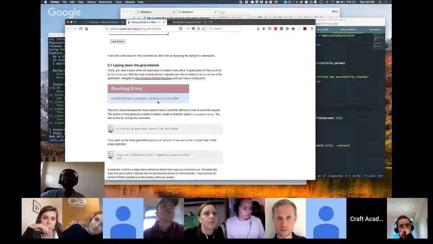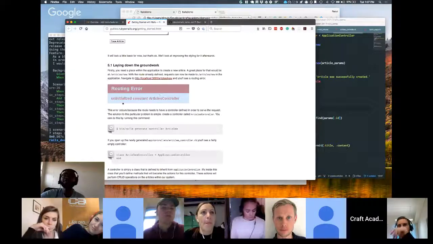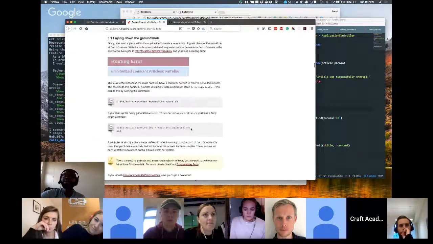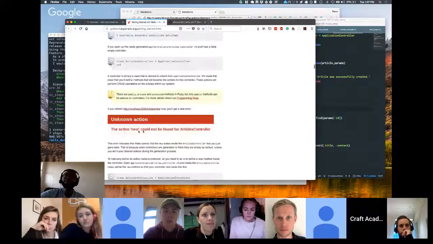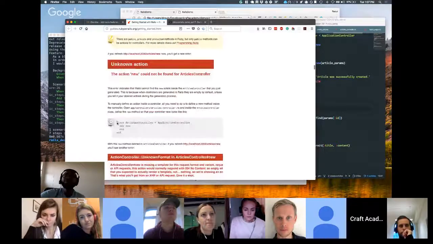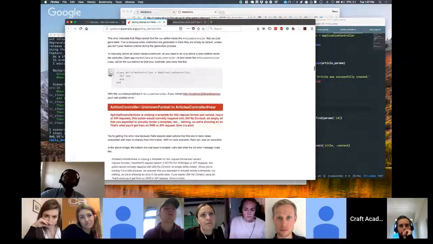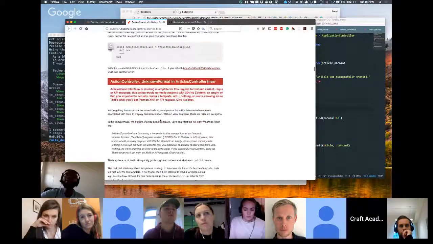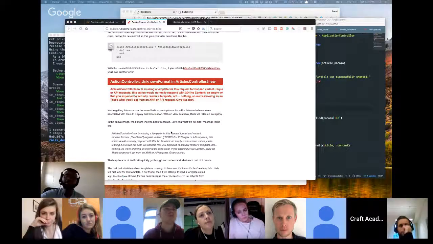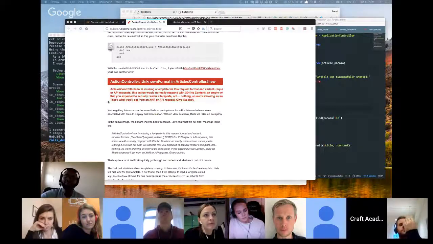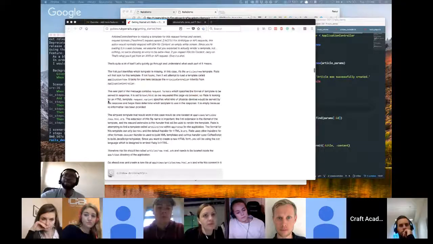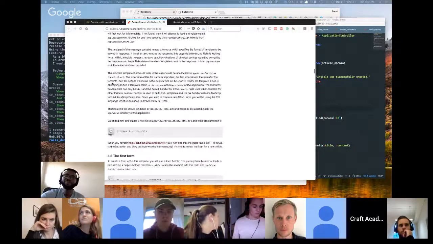Uninitialized constant articles controller, because we don't have a controller. And the next thing they do is generate the controller for that, right? And then after that, it complains that we don't have a new action in the articles controller. We generate that. Then it complains that we don't have a template. These are all the same errors that we were seeing as we were going through my implementation this morning, if you remember, right? And for all these errors, they had lengthy explanations as to why you're getting those errors.